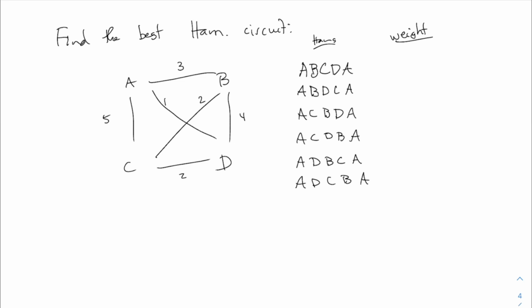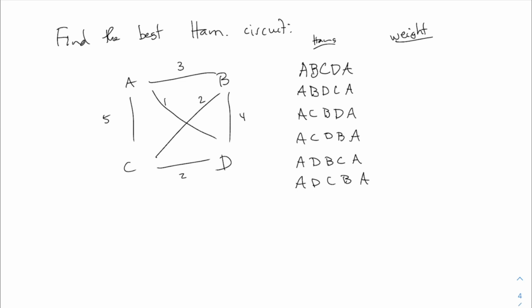All right, let's talk about them. I don't know if you finished yet. That's all right. I wrote down, first of all, all the different Hamilton circuits. I'm just writing starting with A, right? If you decided to start with B, you'd actually get another list of all 6, but they're all kind of the same as the ones that start with A, just shifted over by a position. So you don't really need to consider any other starting points when you're doing the brute force.